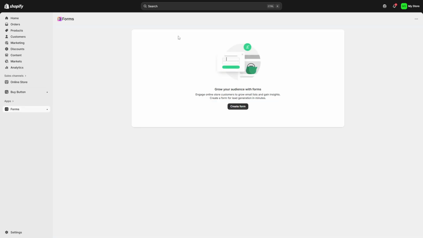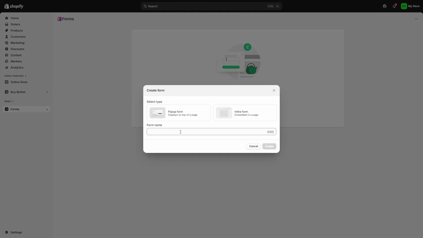Now customize it to match your needs. For a registration form, include fields like name and email, and add any other details you want to collect. Keep it concise. Short forms convert better. Consider adding a brief success message so customers know their submission went through, and match the styling to your brand colors for a cohesive look.